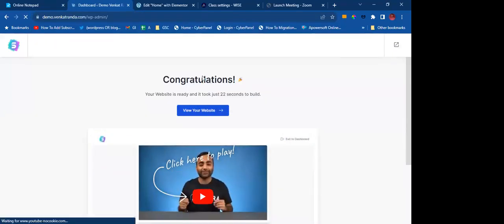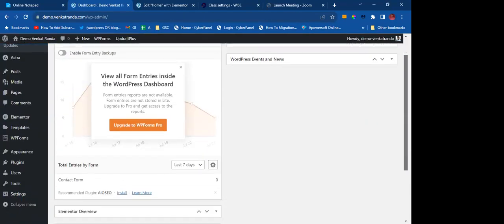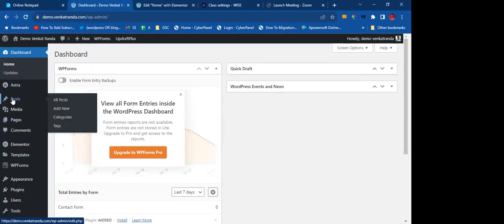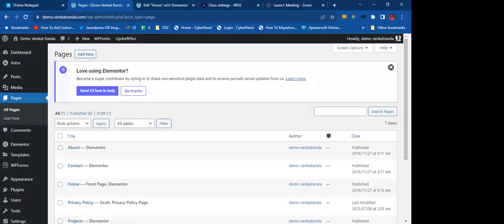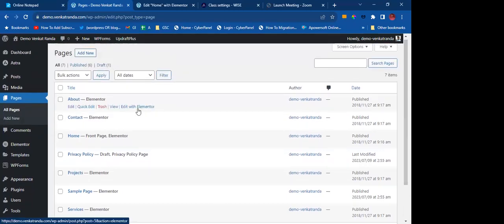See, this is just an overview masterclass. So you will get the basic overview of WordPress. Next, what pages are imported? I will tell you about this menu also. Under posts, your articles will be there, all posts. If you want to add a new post, you have to go to add new. Our images will be stored in media, and under pages, whatever pages we have imported will be stored under the pages tab. If you want to edit the about page, you have to click edit with Elementor. If you want to edit contact, edit with Elementor.